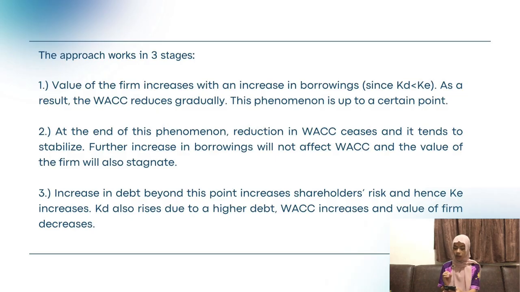In number 2, at the end of this phenomenon, reduction in cost of capital ceases and it tends to stabilize. Further increase in borrowings will not affect the cost of capital, and the value of the firm will also stagnate. So, since bumaba na siya, bumaba na yung cost of capital mo, there is a certain point na hindi na maapektuhan yung cost of capital mo, in which stabilize na siya.